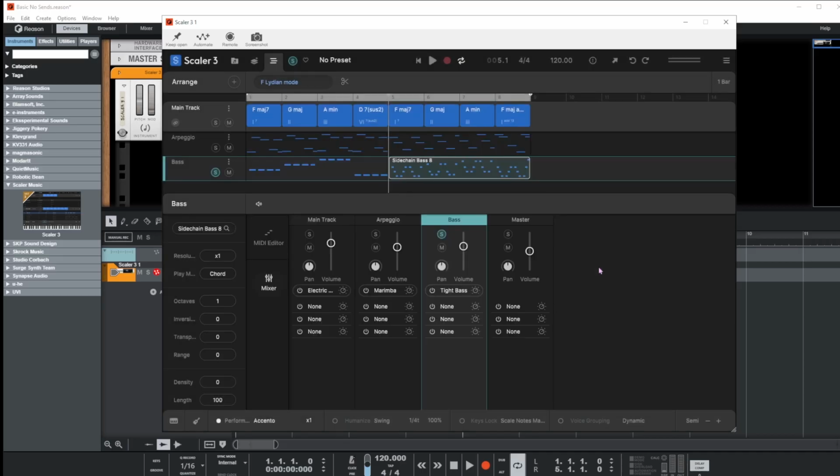Let's choose that one. So for this second part, it's going to go a little bit nuts. Let's make sure we go up an octave on that as well. And bring it in.